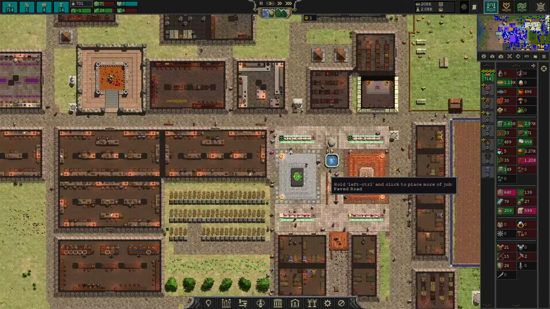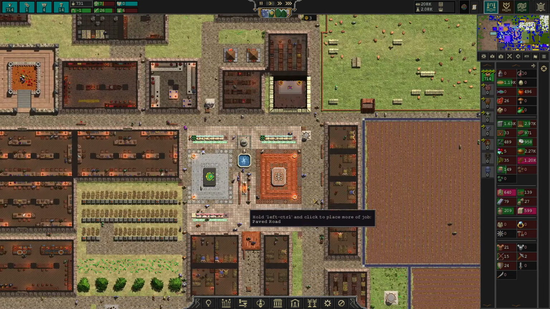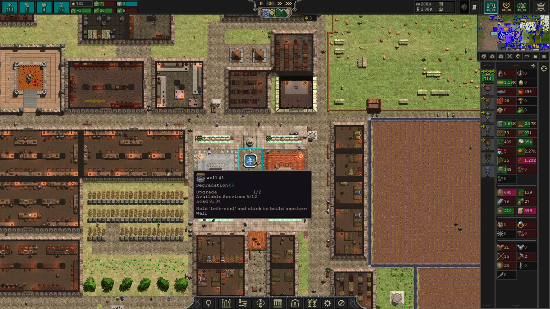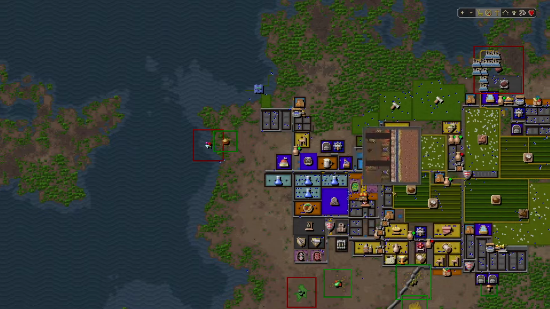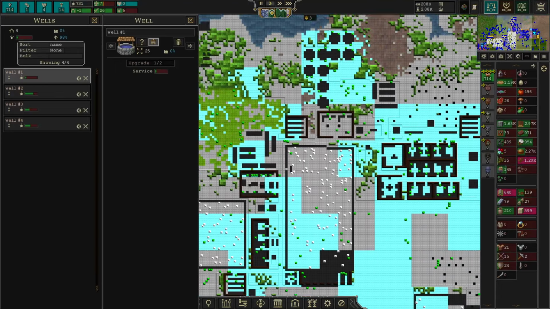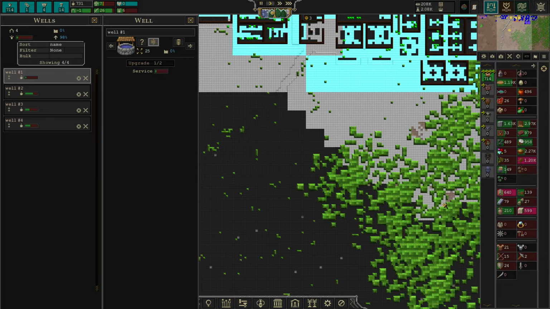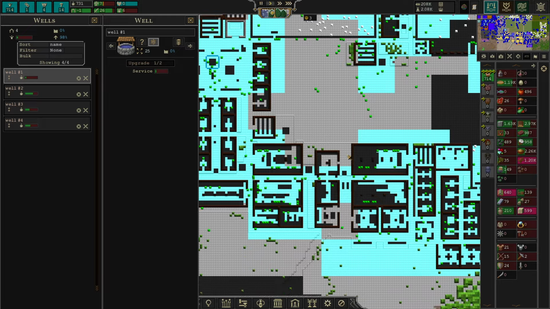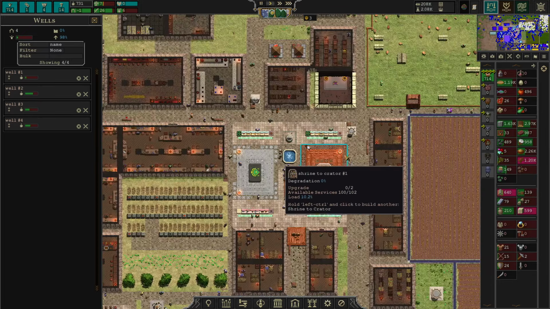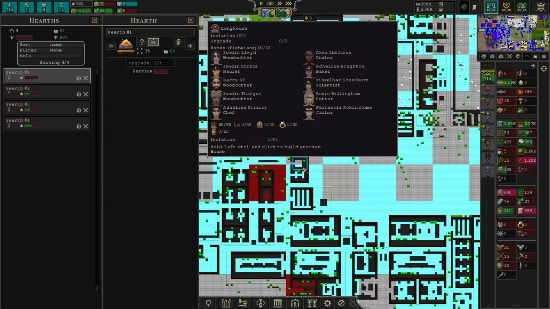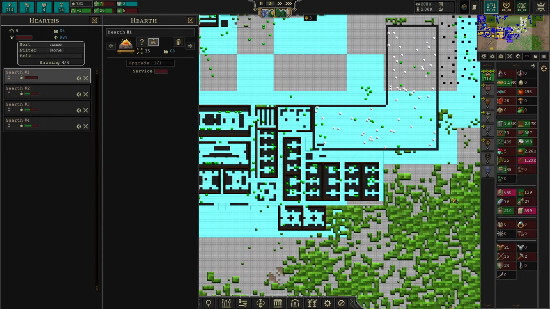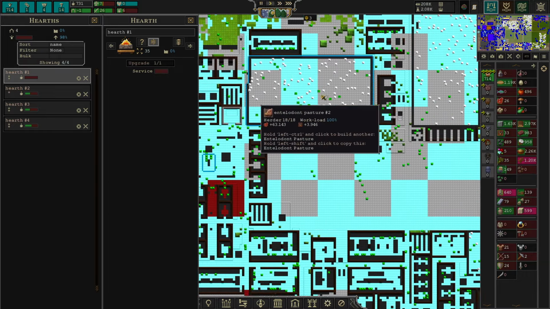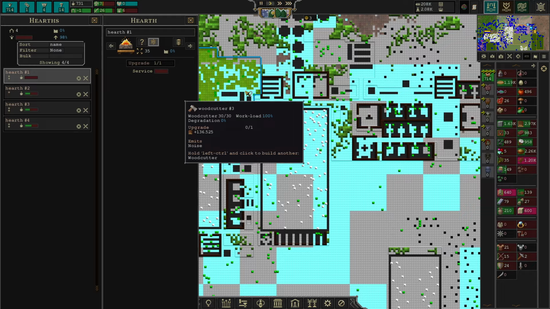Now, number two, I want to lose a few words about placing services. So, first of all, you want to spread the services across the city as well as possible. Whenever you click anything that provides services, you get a nice sweet mesh grid that shows you the coverage of that service. So we see here the coverage of the wells, we see here the coverage of the hearths, and finally with version 66 my pleas have been heard. When I click one service building, you see the entire grid.